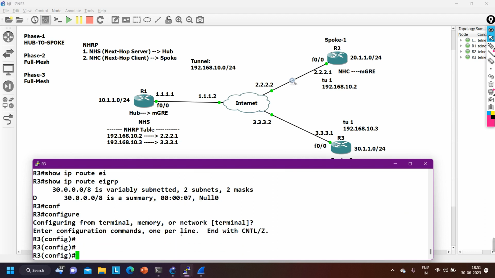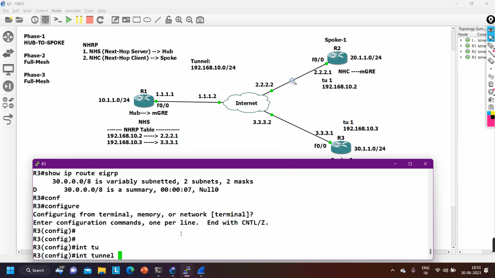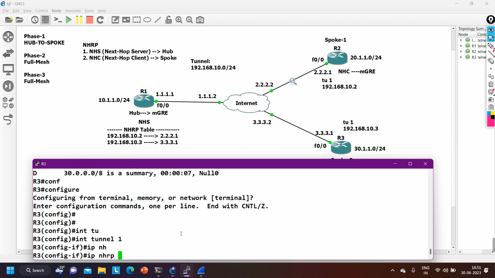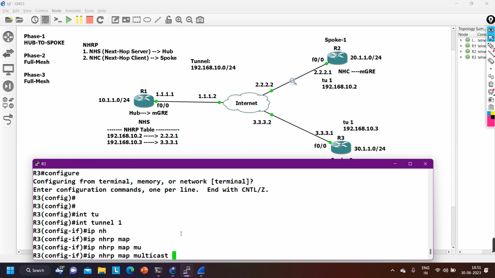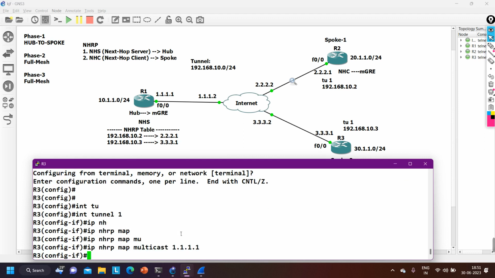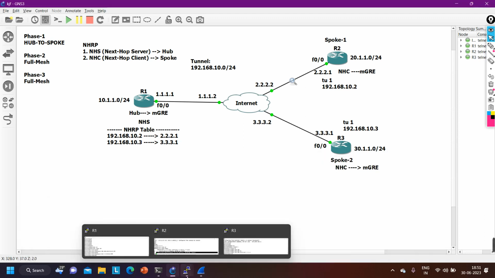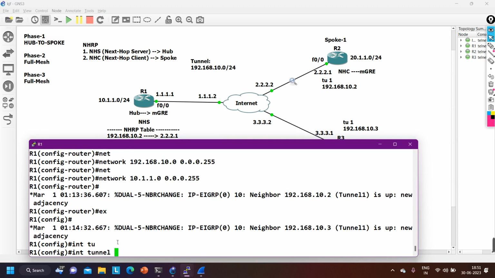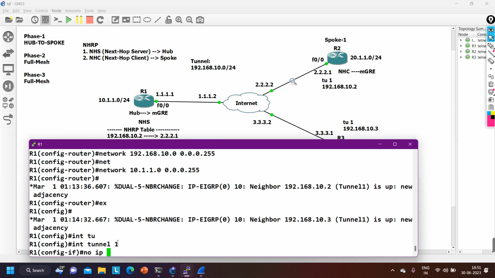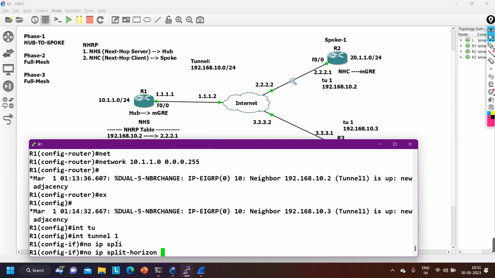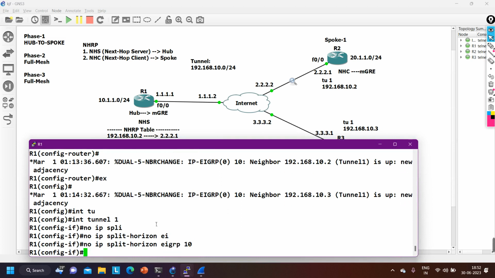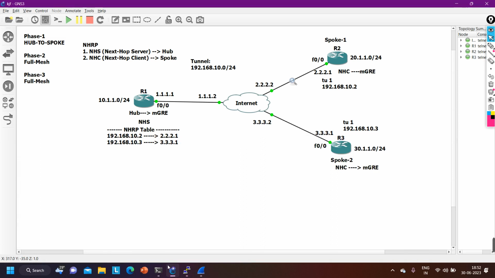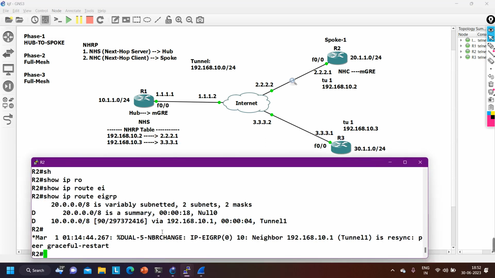We need to disable split horizon, and we need to run one more command here, that is ip nhrp map multicast to 1.1.1.1. That's it. Now let me disable split horizon on router number 1. Interface tunnel 1, no ip split-horizon eigrp 10. Now these routers will receive the branch office prefixes.